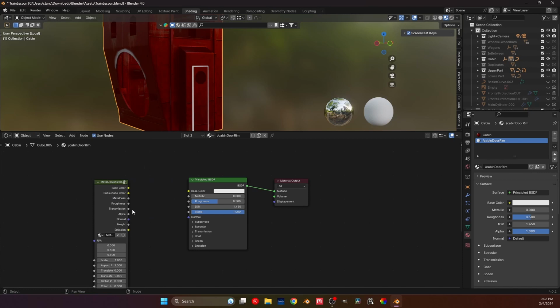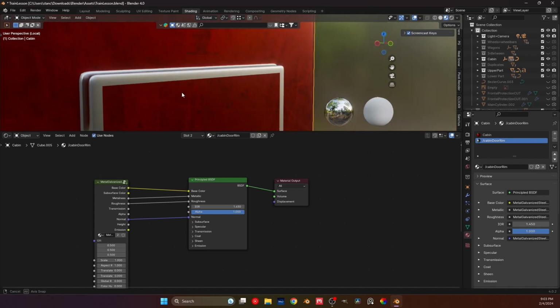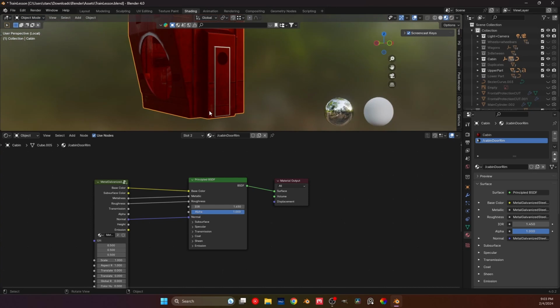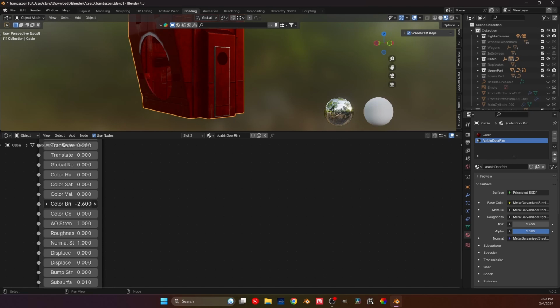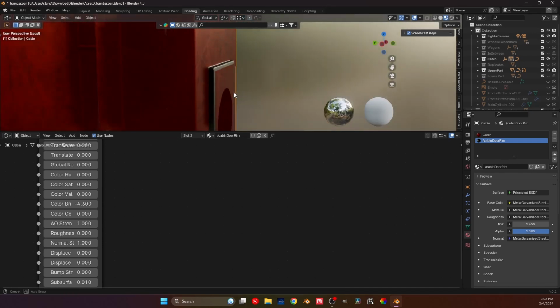But we will use the metal galvanized warm metal, I think it's called, or Warn something, from the Blender Guru add-on. And what we need to do with it is, I want a darker material here because I like this material quite a lot, but I don't think it works, like this gray. It just doesn't fit. So what we can do is come here to color brightness and darken the actual metal. Nothing more than that, really.